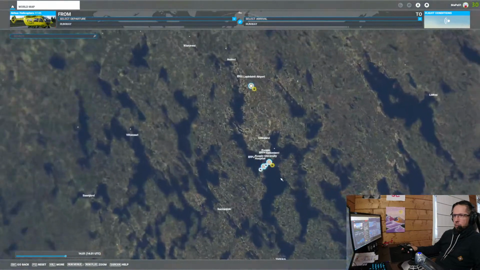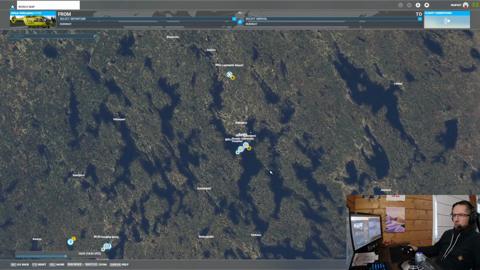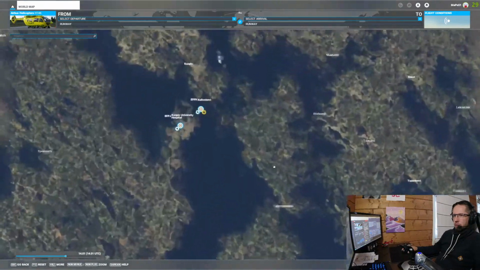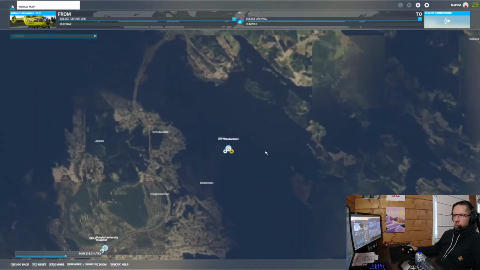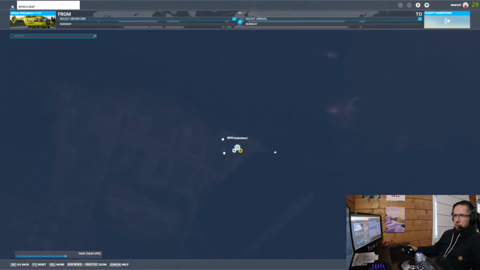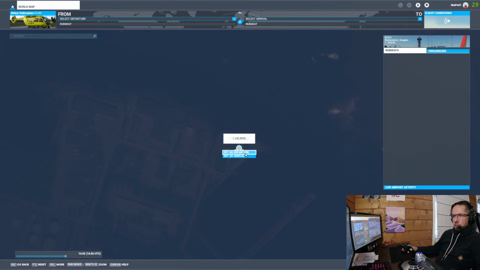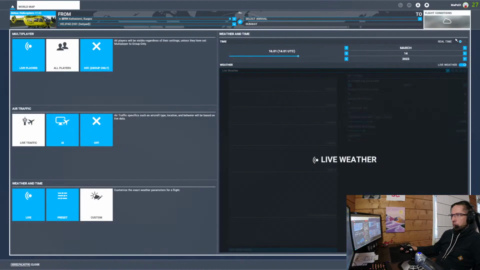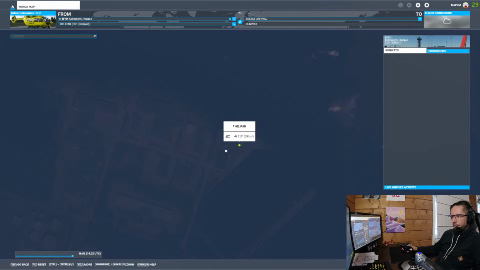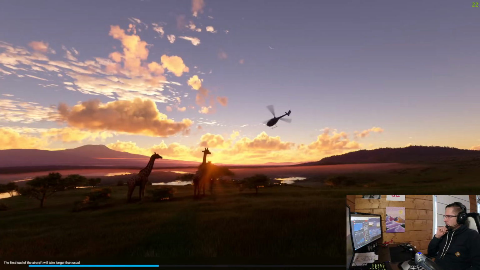So hey, Kuopio. I've flown here twice to make a plane, the helicopter shift between two bases. It's a nice looking place. There is a lake here and it's located on a small peninsula, and I will put the helicopter here so we'll get the engines running and then fly. So I'm not sure if this is beta. I don't think so, because at least I haven't done anything to get the beta version.